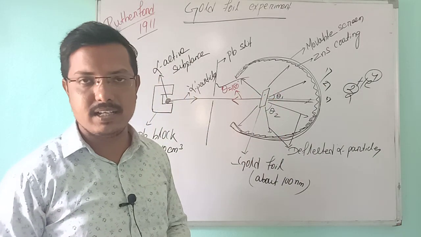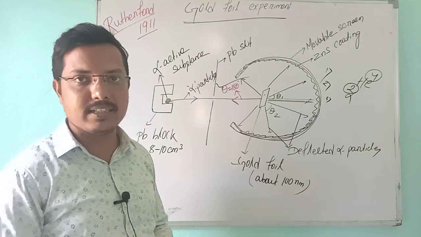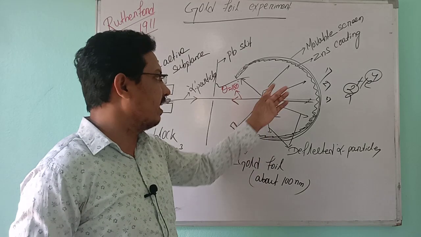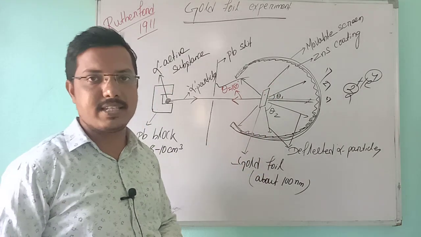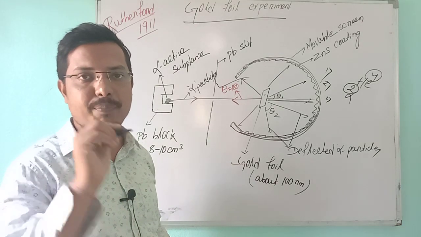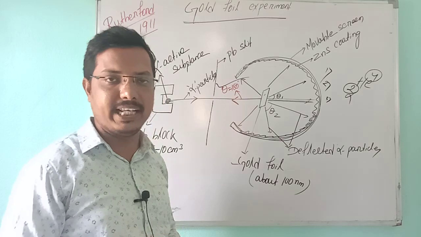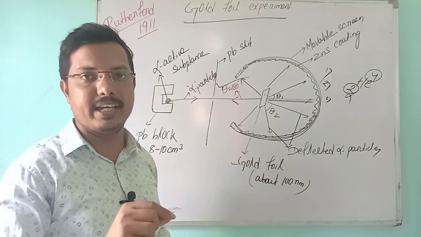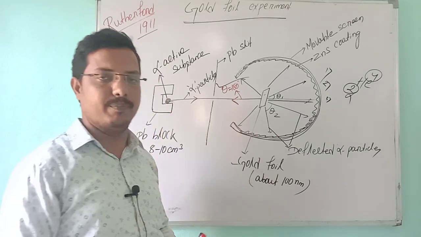Now, from these 3 observations, he concluded that the atom has a large amount of empty or vacant space, and since the alpha particle is a positively charged particle and a number of alpha particles deviated by making angles, there must be a positive body present inside the atom. Since a very few of the alpha particles did not pass through the metal foil and returned back along the same path by making an angle of 180 degrees, there must be a heavier body present inside the atom.